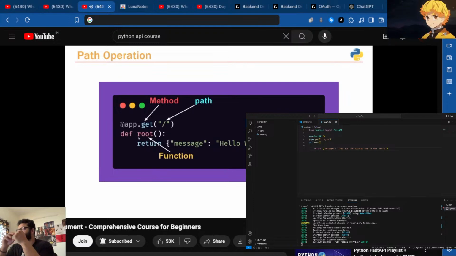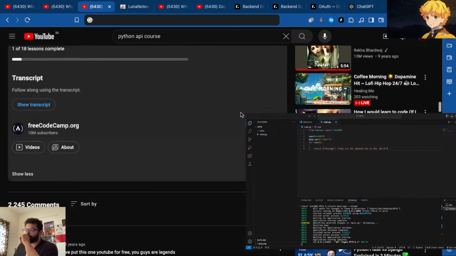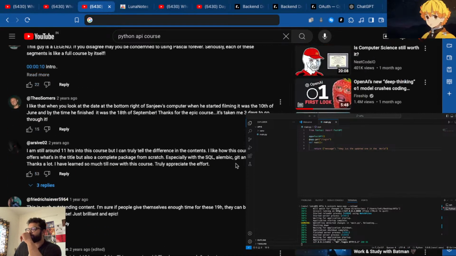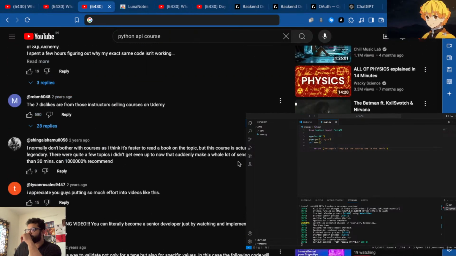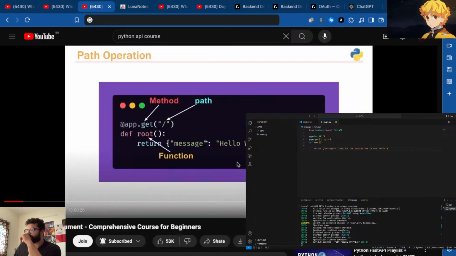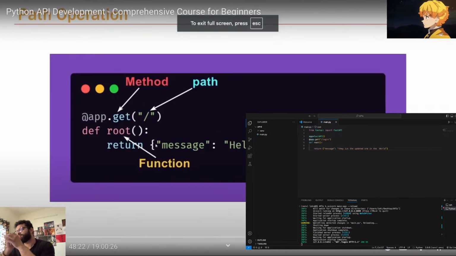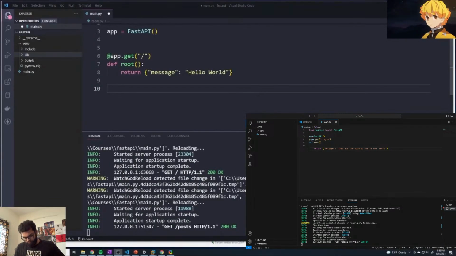And then below that, we've got our specific path operation function. So this function is going to contain all the logic for performing some kind of task. And it's going to return some data, and that's the data that gets returned to the user when they hit this specific path operation. So now that we have a solid understanding of how path operations work, let's see if we can create a new path operation.